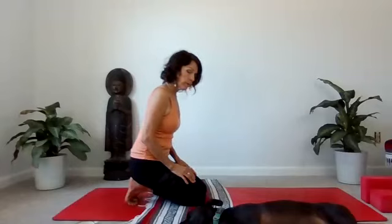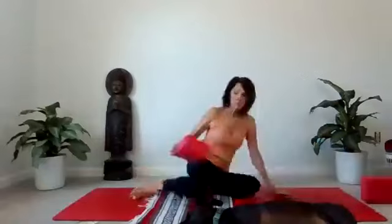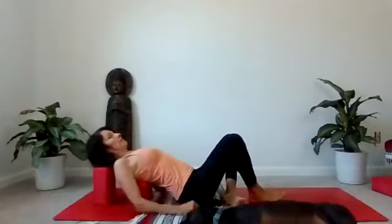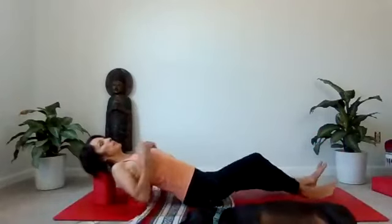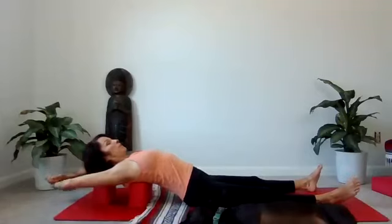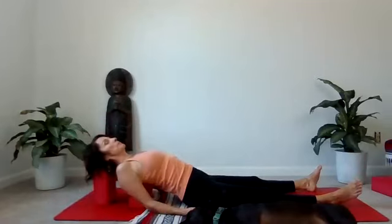When you're finished with that, find your way to your seat and place the blocks behind you like we started class. And just sit right in front of the blocks and lay back again. Remember, this is for your heart, to help your heart chakra open, to help with your posture. So now here at the end of class, you're welcome for our Shavasana to bring the arms to a T, or maybe just let them hang over your head for the few minutes that we'll be here. That's gonna make it much stronger. So you decide. You could also just lay them right by your sides with the palms up.